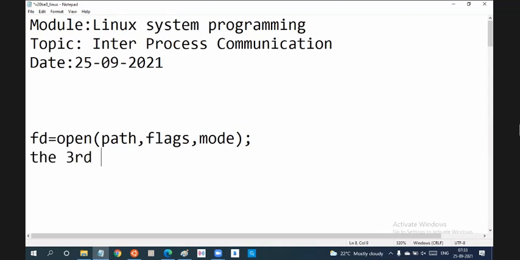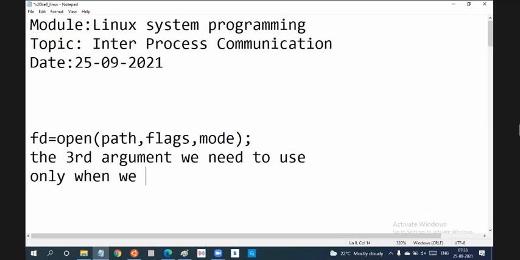The third argument we need to use only when we are using the O_CREAT flag.